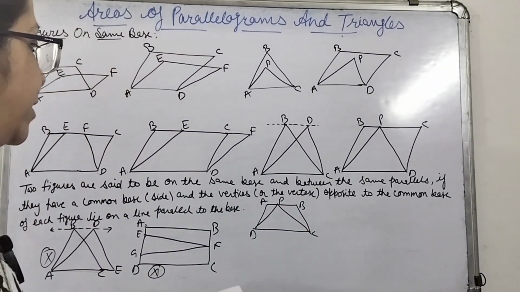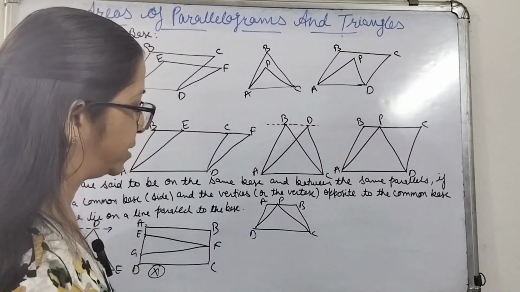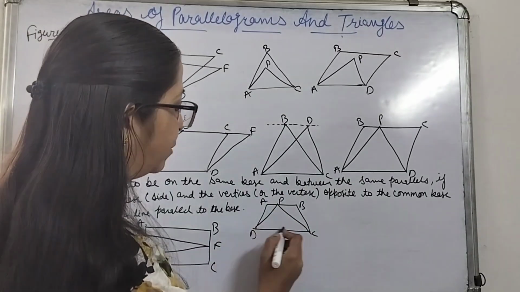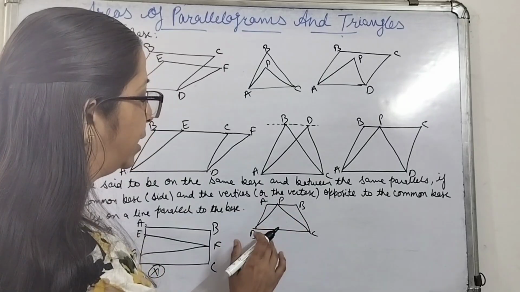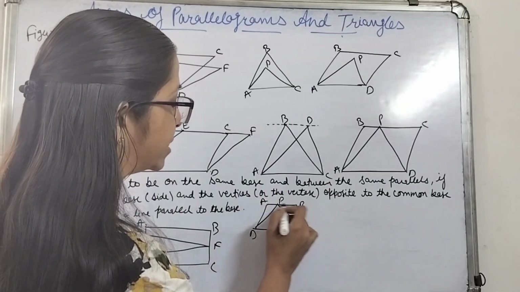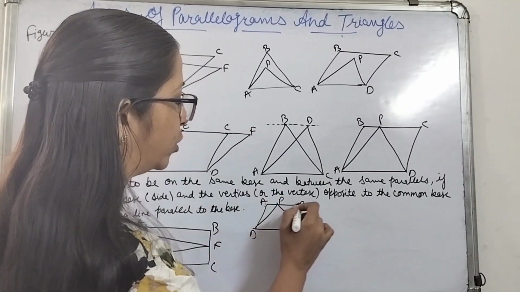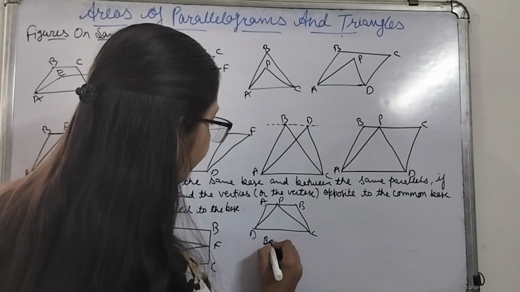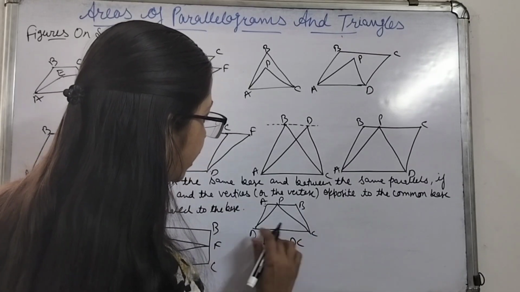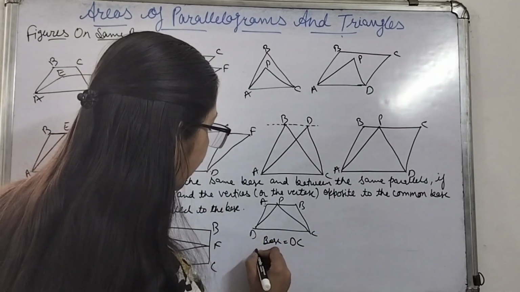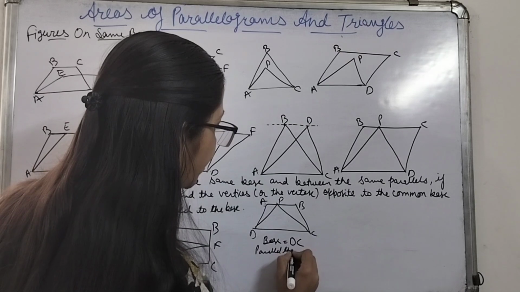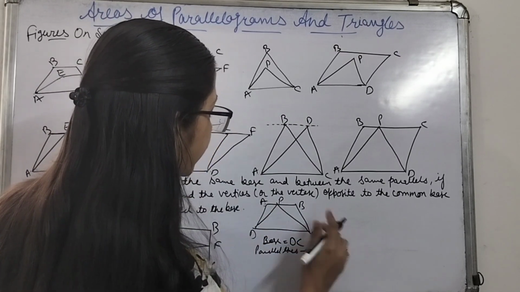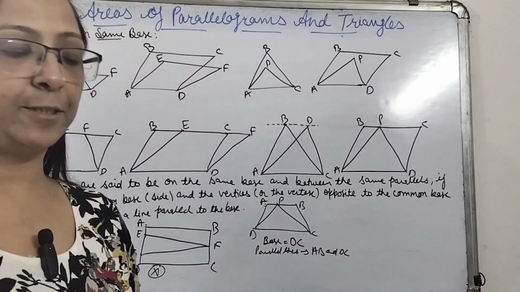So over here we can see one of the trapeziums is there, that is ABCD is a trapezium, and DPC is a triangle. They both have the same base, your DC, and they both lie between the same parallels. AB is a parallel line, and A, P, B are on the same line which is parallel to the base. So over here the common base is your DC. And between which parallel lines are they? Between AB and DC. They are lying between AB and DC.